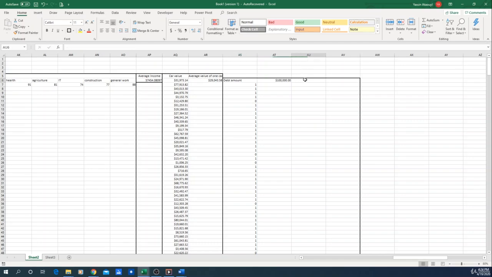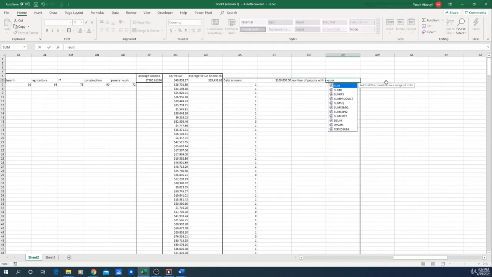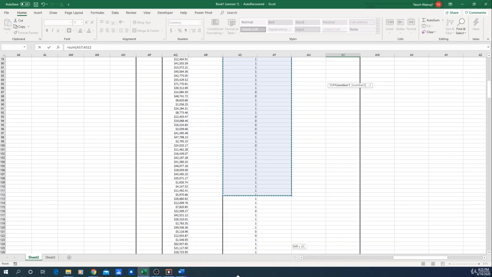Perfect. So the next thing we want to do is know how many people have debts that are greater than $100,000. So in this case, we'll simply do a sum, because we know that each time Excel returns 1, it means that this person has debts that are greater than 100,000.